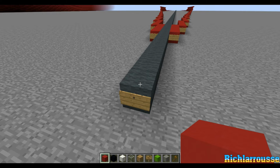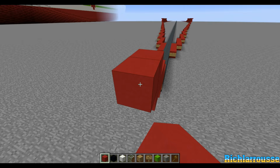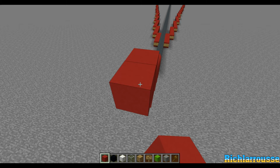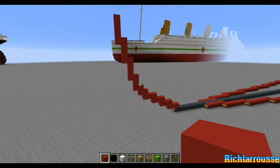So on the front of the keel, we want to build four rows of three forward. 1, 2, 3, 1, 2, 3, 1, 2, 3, 1, 2, 3. So it's four rows of three like that. And then two rows of 2, 1, 2, 1, 2. And then up 2, 1, 2. And then up three rows of four. 1, 2, 3, 4, 1, 2, 3, 4, 1, 2, 3, 4. And there we go. There's the peak of our ship's bow. So that is that section there.